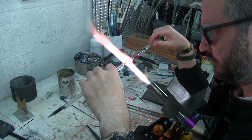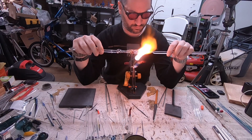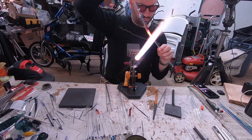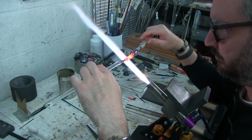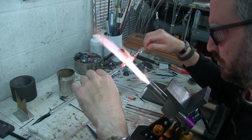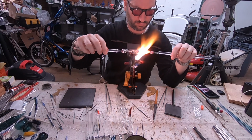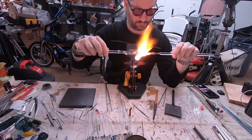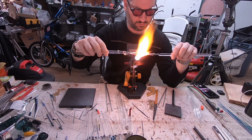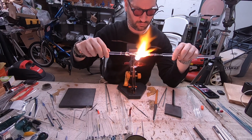Right now, again, I'm just working on getting those thicker pieces thinned out and the thinner pieces thickened up. And we're going to just be pulling and twisting a little bit as this starts to round off. You can see how that giant mass of glass is now shaping up into a nice rod. And it's not a long process to do this, but it does take some time. And be patient with it and with the glass. Sometimes it'll crack on you. The colors might not be compatible, so you've got to experiment a little bit with this.